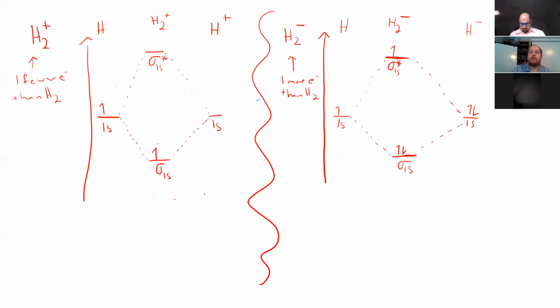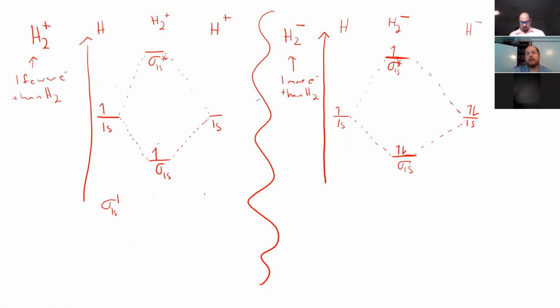The next thing I want to do is go back to the H2 plus, and we're going to put together a molecular electron configuration. And all we do here, when we did an electron configuration for an atom, just any old atom, we took and filled the lowest energy orbitals first, and we filled them from lowest energy to highest energy. And we did so by basically saying, well, we've got our sigma 1s, and I've got 1 electron in there. Hey, that's all we have, right? We only have the 1 electron. That's the only thing we have to depict here, okay? So that's our first electron configuration.